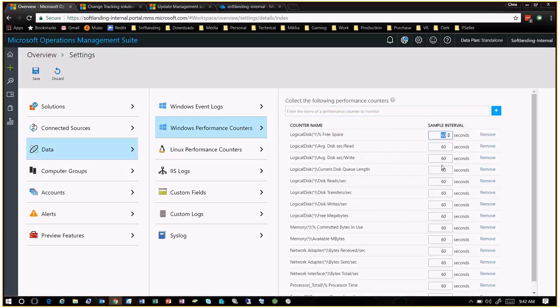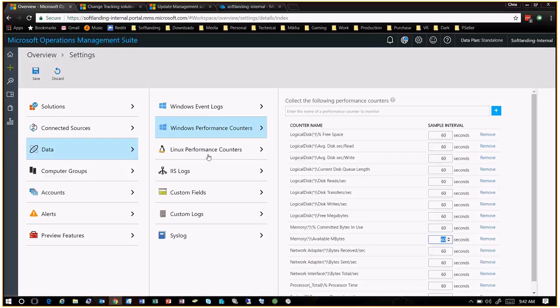Now, obviously, this is going to add to your data collection. I think Microsoft iterated that it's about 1 meg per instance per counter value. So if you add something like the average memory available, this is going to be 1 meg per day per server of data that you're going to be collecting at a set interval. And you can actually reduce this to a 10-second interval. And we'll show you what happens when we begin looking at and analyzing this kind of data.